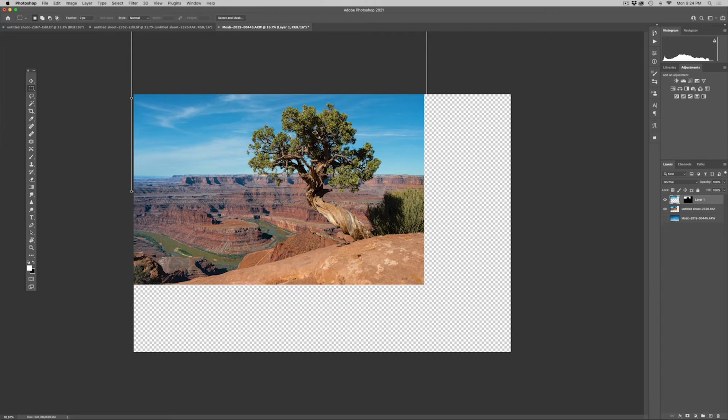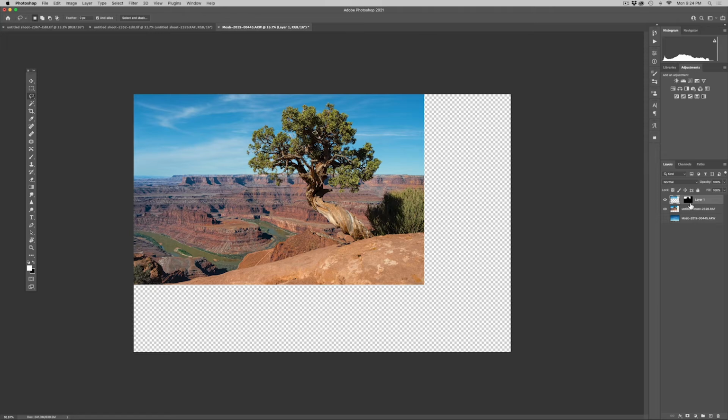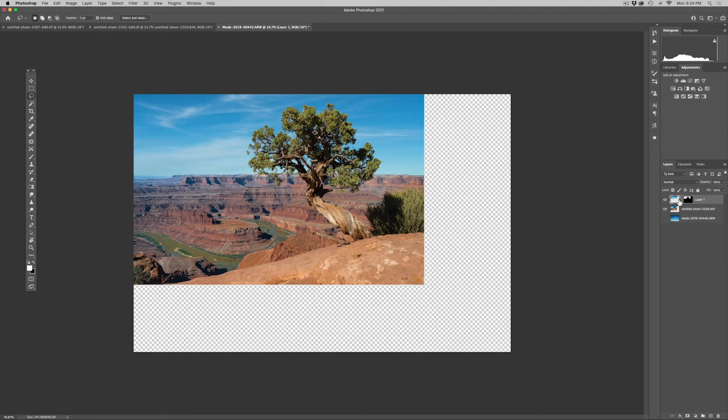However, we're not done. Because if we hold down Alt and click on the mask over in the layer, you can see it's kind of fading in over the edge. So we need to fix that. So how do we do that? Well, again, here's our mask. What we need to do is put a gradation in the mask.